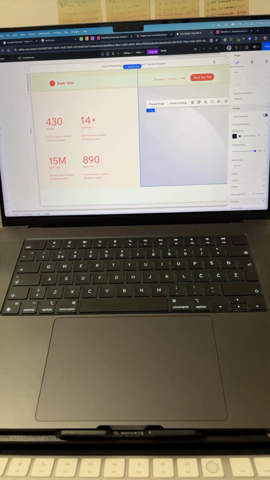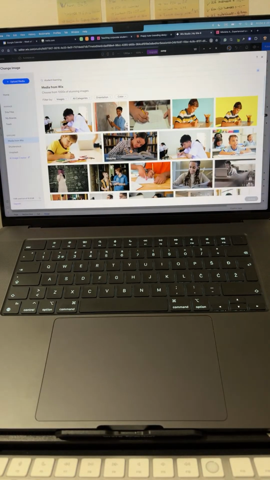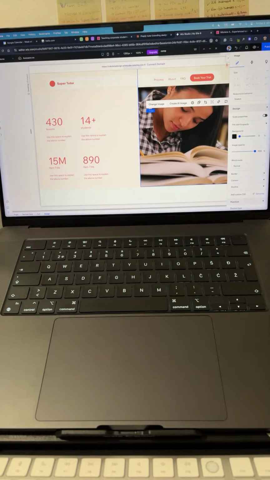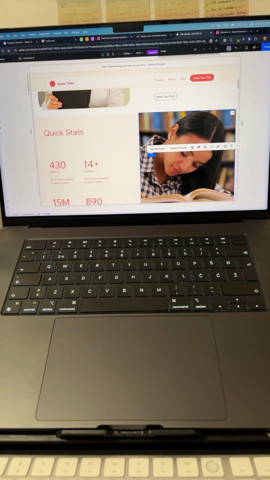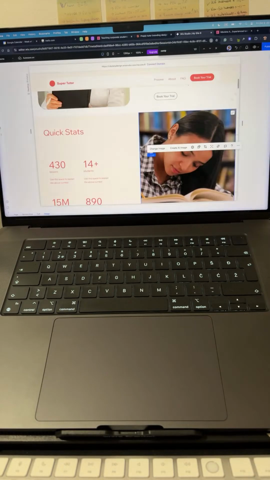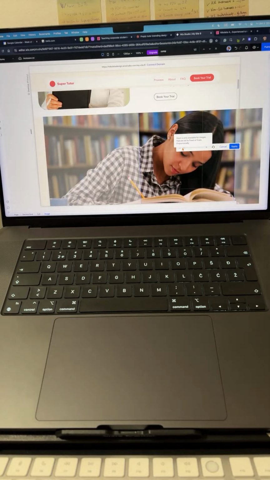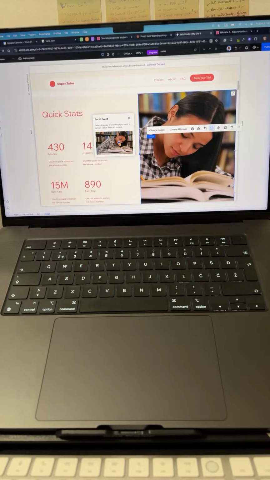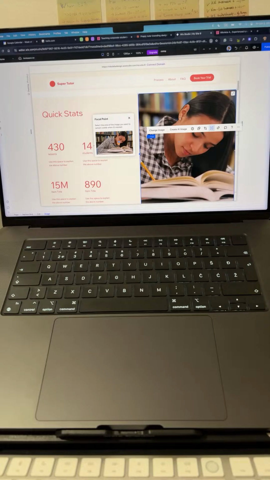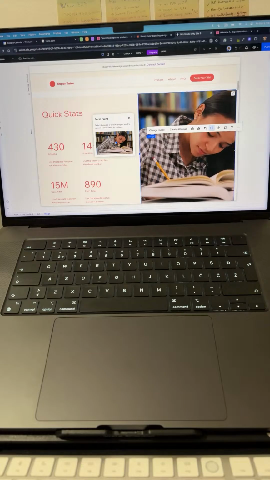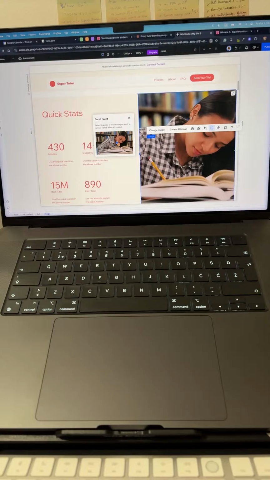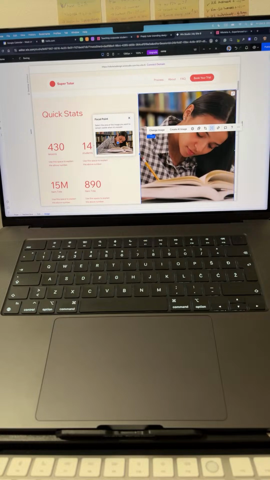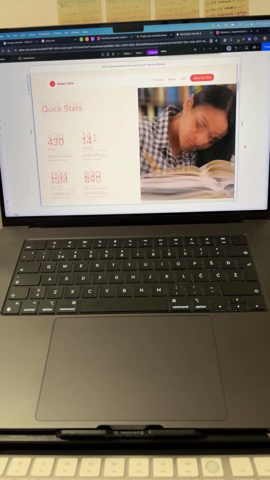But what happened with the image? Why didn't it change? I literally asked for this one. Oh, okay. Not to change the image, but I want to crop it. Oh, it's too huge. Even if I change the focal point, that will not help. Maybe it will. What do you guys think? Should we keep this image or change it with something else? Actually, it looks kind of perfect, to be honest.